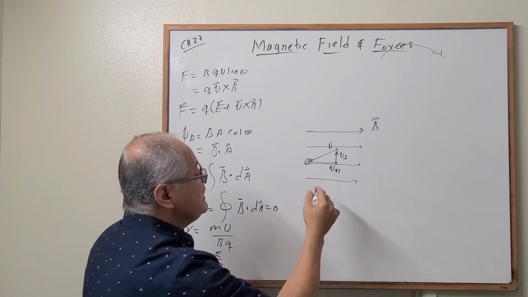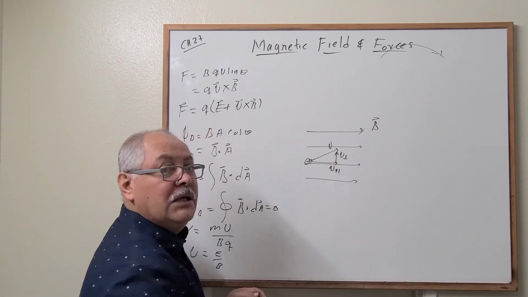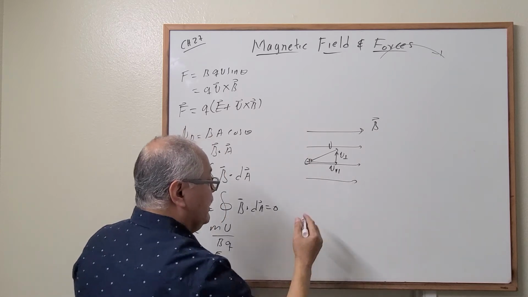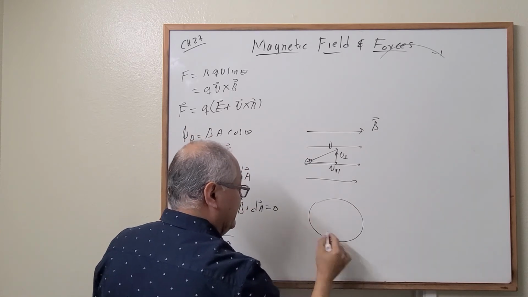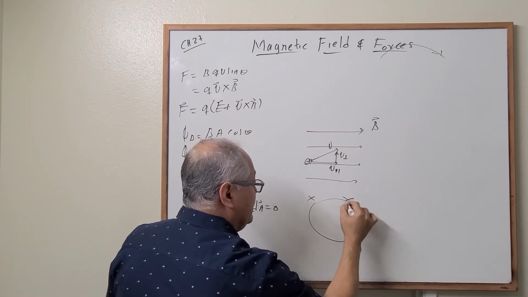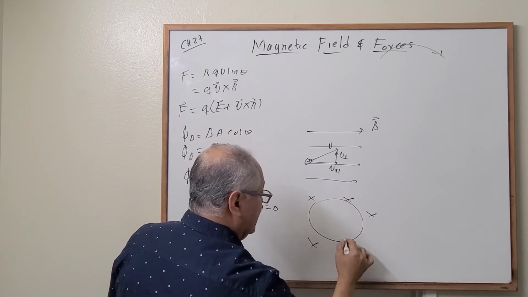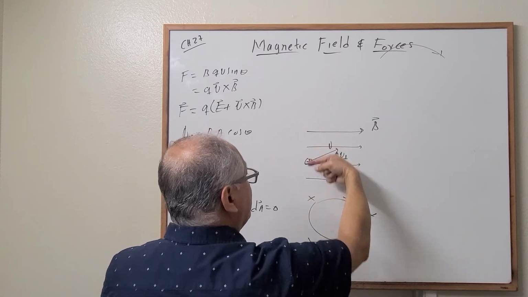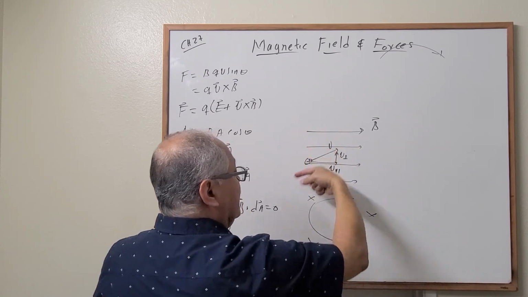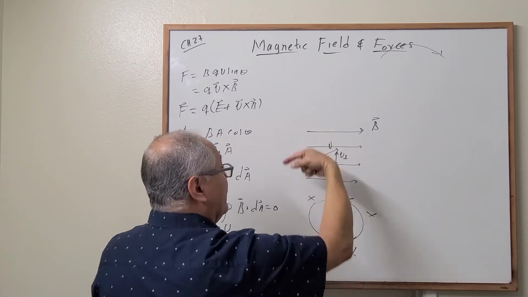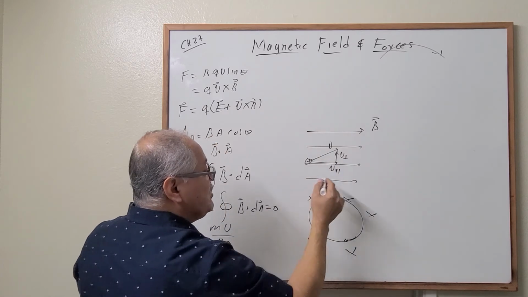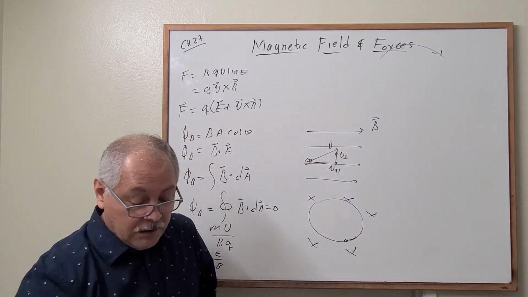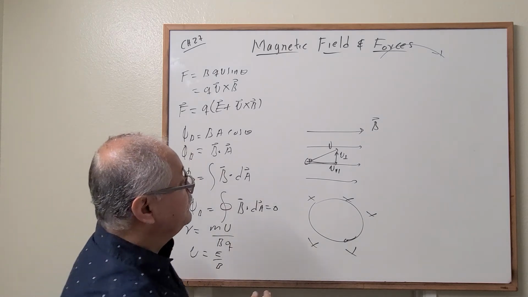Remember, when it is perpendicular only, we have a circular path, like the one that we found before, correct? If this is perpendicular, we create a circular path. So if we have only this, it should be a circular path. But what happens when we add the extra component? Well, in this case, we have a helical motion, right?